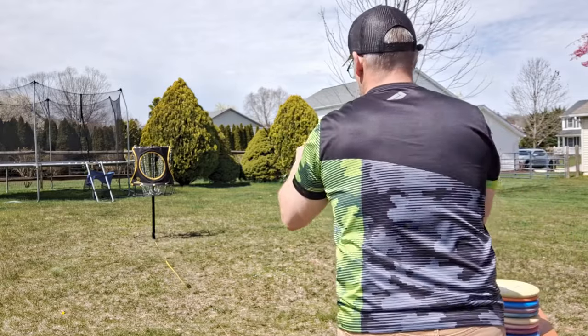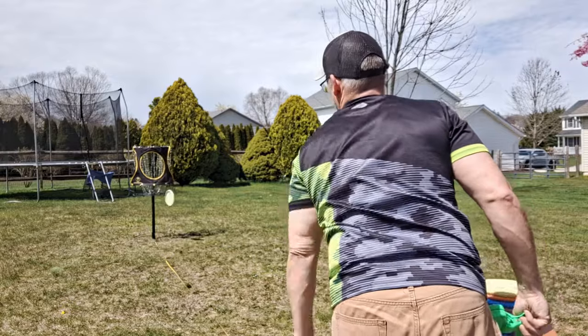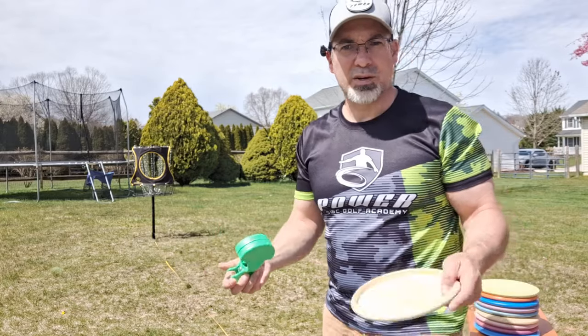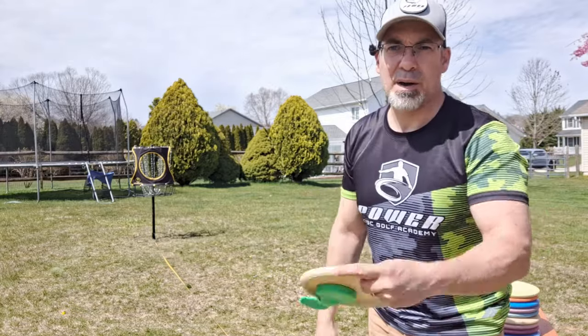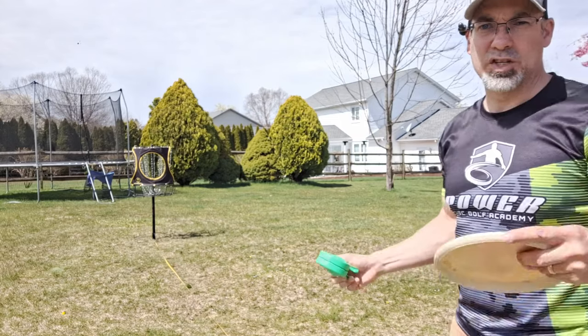A couple of pumps here, and then take the weight off, and putt at the basket and just have it roll right back to you. That's the way to do it. But that's one way I use it. And I'll go through a whole stack of putters where I put the clip on, I practice a couple of times, take the clip off and putt it. And I'll go through a whole stack doing just that.